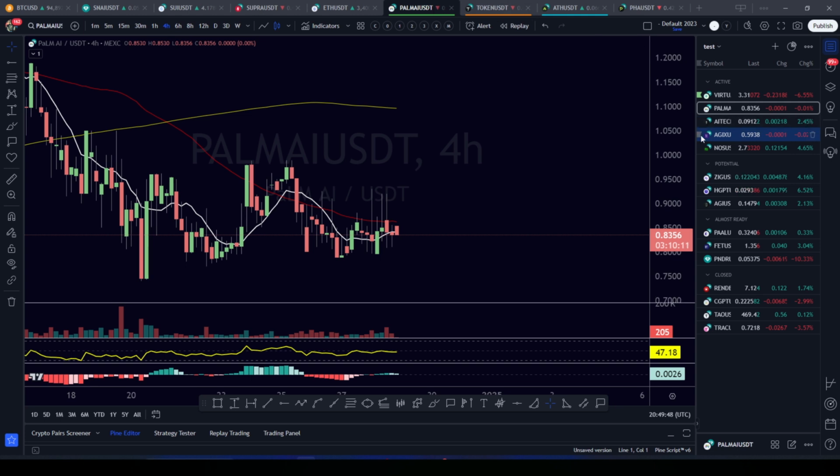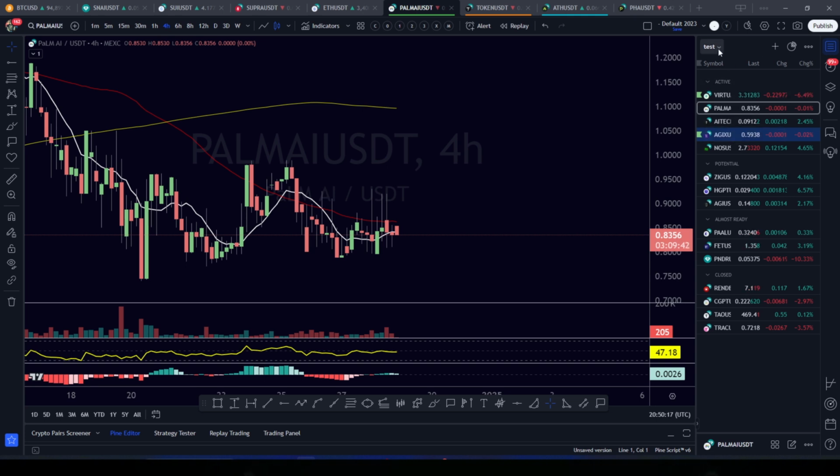In addition to that, if you hover over here, a little flag comes out. You click on the flag. You can also do these different colors. So this will help you determine which coins you're active in. Whatever you want it to mean, that's what it will be. So the green could be active, the red could be inactive, the blues could be maybe something you're looking at, yellows almost ready, whatever you want it to mean for you.